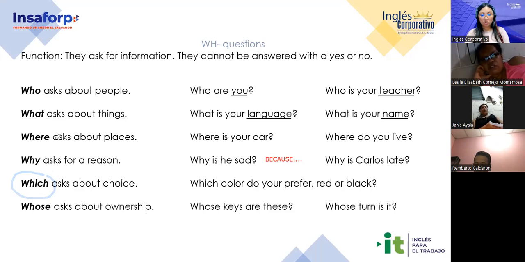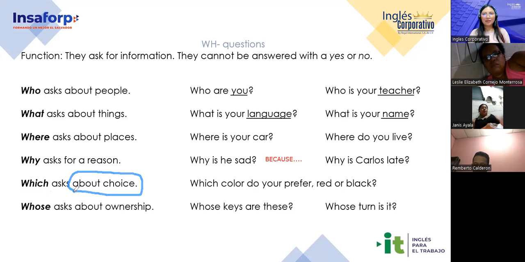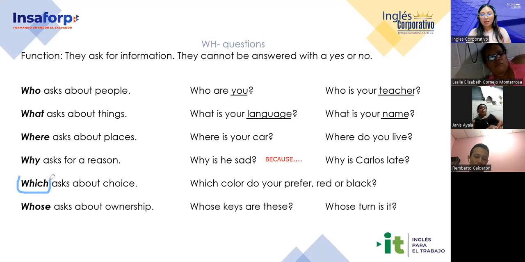Siguiente. Esta es interesante. Si se fijan, which. No hay algo que la haga exclusiva para personas o para cosas, objetos. Which podemos utilizarlo para cualquier cosa, siempre y cuando queramos obtener información de qué opción voy a elegir. Puede ser ocupada con cosas, personas, lugares, objetos, animales. Aquí no hay una exclusividad para alguien o una persona en específico. Eso sí, which, necesito de mi parte dar las opciones. No puedo salirme de esas opciones de respuesta.